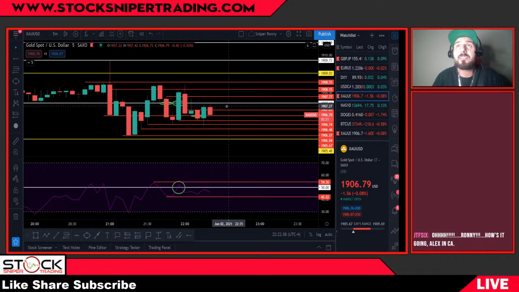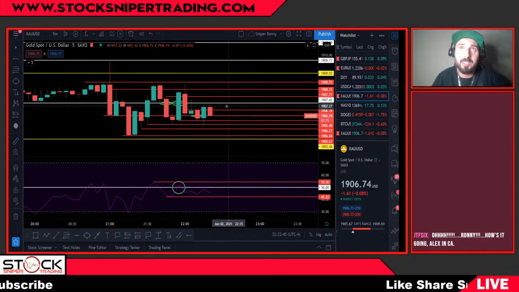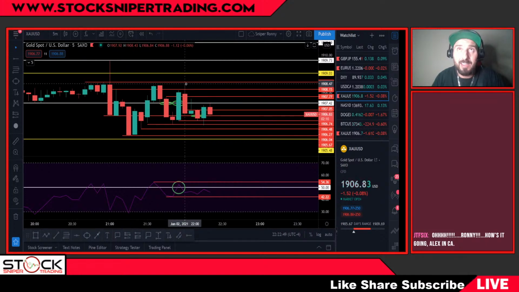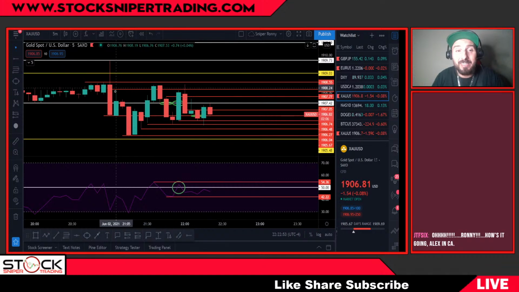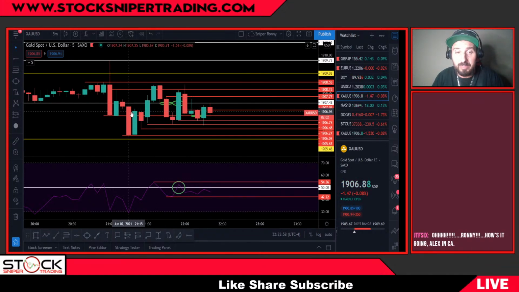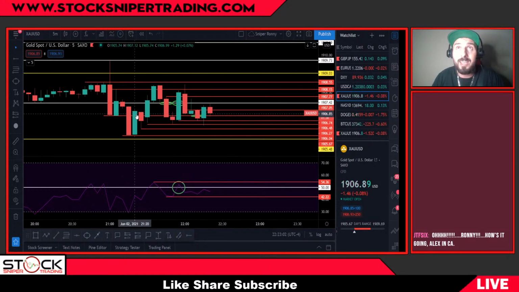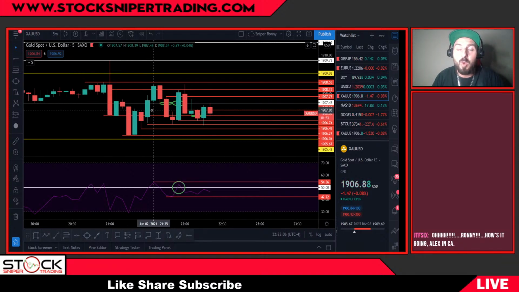Okay, Hunter Jaguar, is it better to use the body or wick to check the higher highs or higher lows? Always the wicks, okay? Always the wicks, because the wicks represent the high of the time frame. The upper wick represents the high, and the bottom wick represents the low. The body of the candle, this green area, the full body, that just represents the open and the close of the candle. That's the real body of the candle. But if you want to know the highs and the lows, always identify.